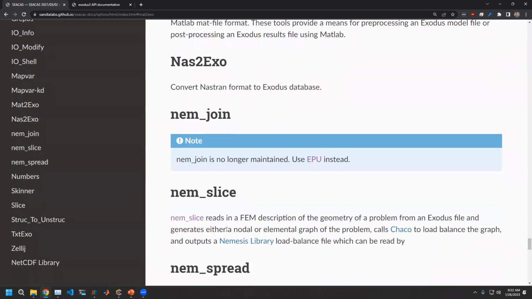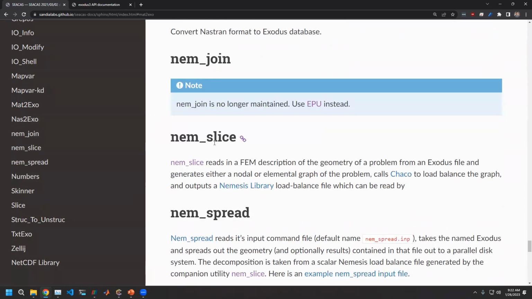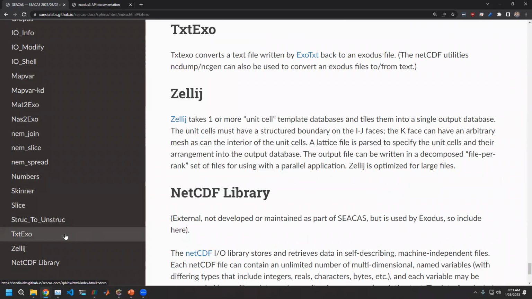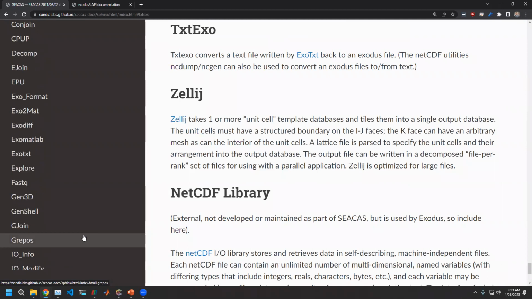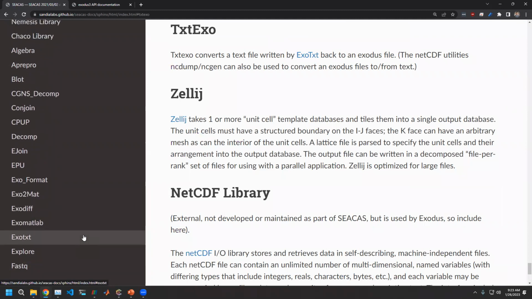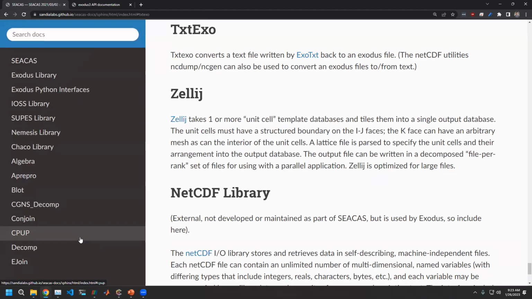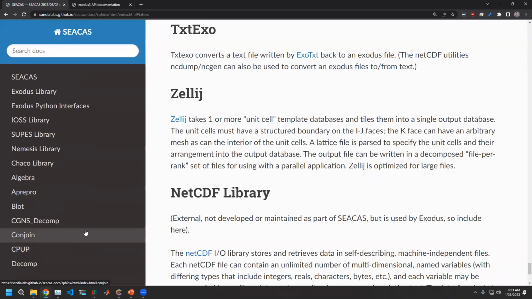There's also tools for doing domain decomposition of Exodus files, so split them off into multiple parts to rejoin parallel decompositions back together. It can be converted to a text-based format to and from. So there's a lot of functionality that's really helpful from an end user perspective if you go the Exodus route, in addition to it being natively supported by Cubit.